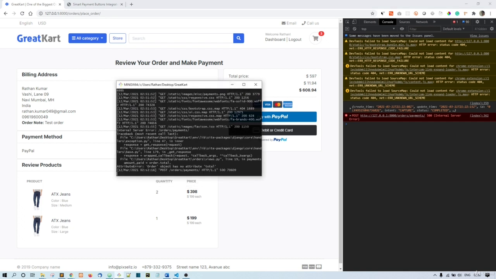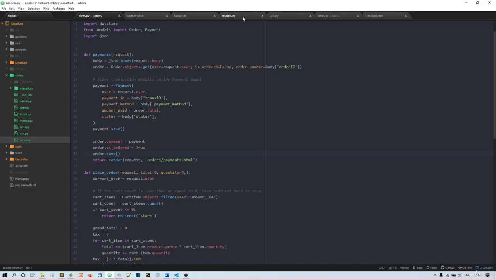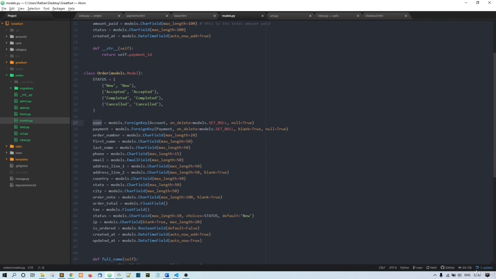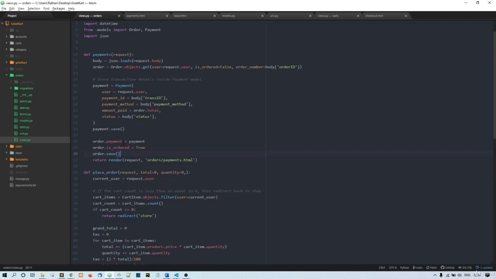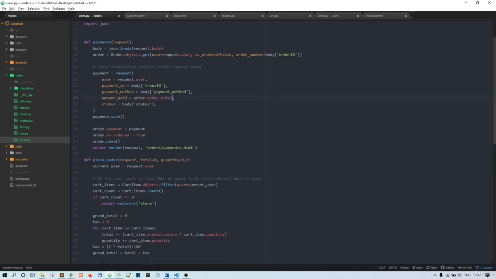Let's see. Attribute error: Order object has no attribute total. This is actually order_total. So that's my bad. I should put order_total here.